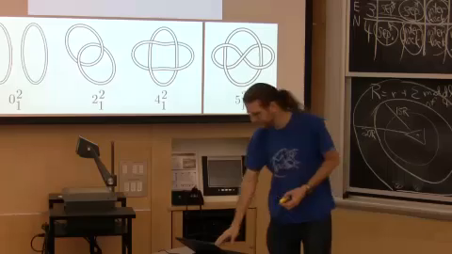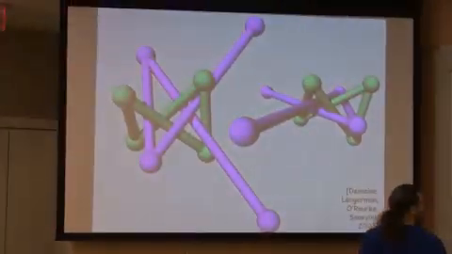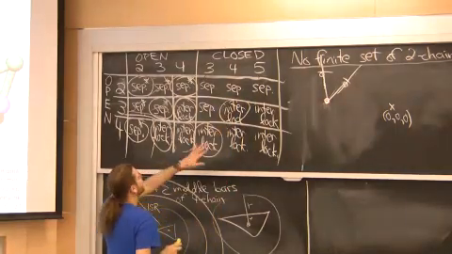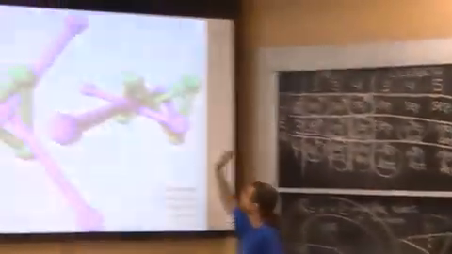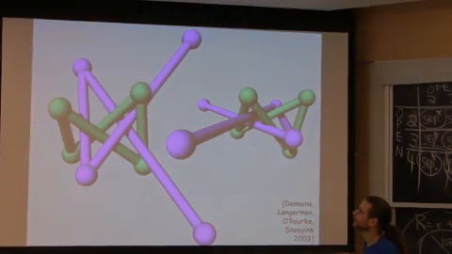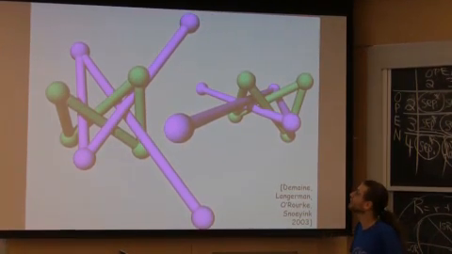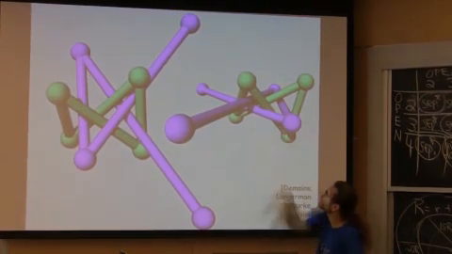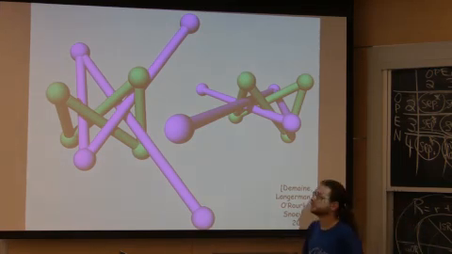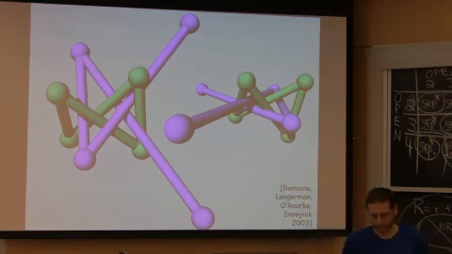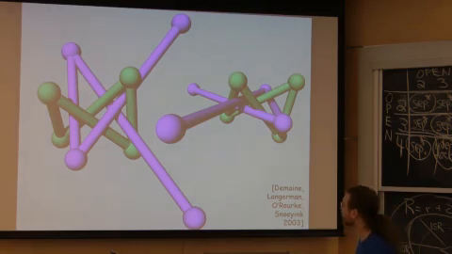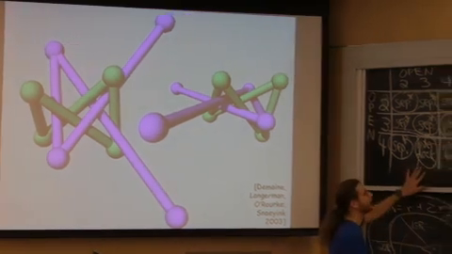You can use the same kind of argument to prove this last result, which is this one. Now this is not necessarily symmetric because one's closed, one's open. So this is a closed 4-chain, a quadrilateral in other words, with an open 3-chain, which can also lock. And again, you can use the topological argument. It's a little messier because now this is like a tetrahedron instead of a triangle, but the same tricks work, and topology luckily doesn't match between the inside and outside cases. Cool. So that is interlocking and pretty much the entirety of this table.